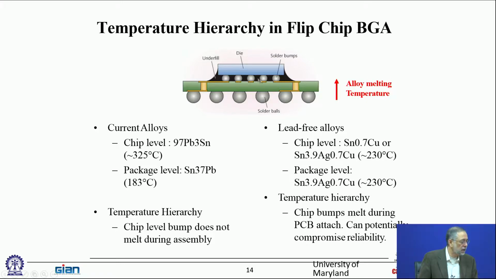So typically the highest temperature ones are high lead solders in here, and at the package level, either tin lead or SAC, as we saw. Okay. So lead free, it would be at the chip level. So there's not much of a difference over here, unfortunately. At the chip level, it's usually the binary, which is a little higher than that, about 250. And at the package level, it's this one. And I'm not sure why that became 230. That's incorrect. That's about 217 or so. Okay. I'll correct that later on and resend it out.